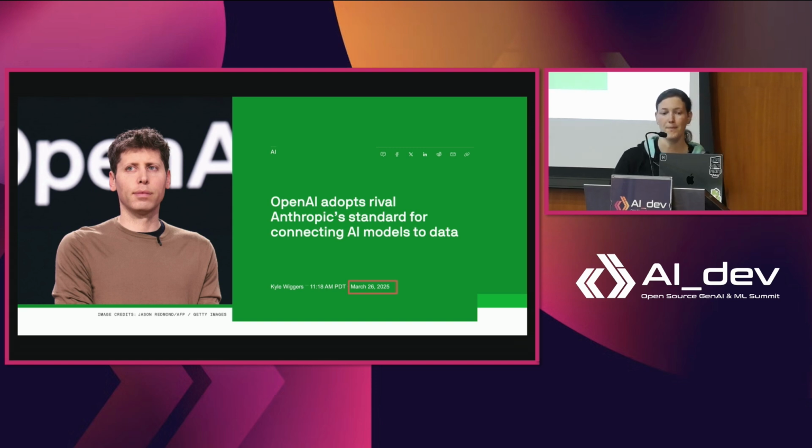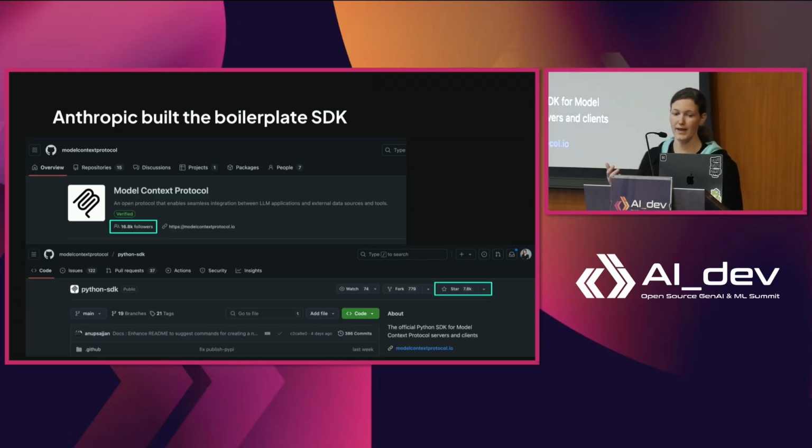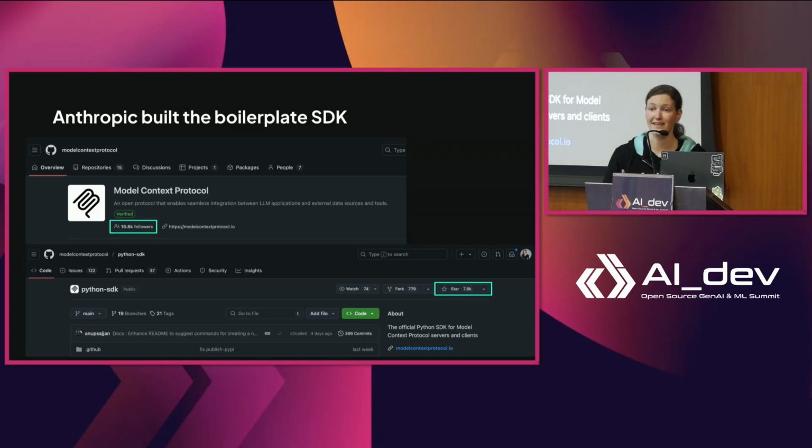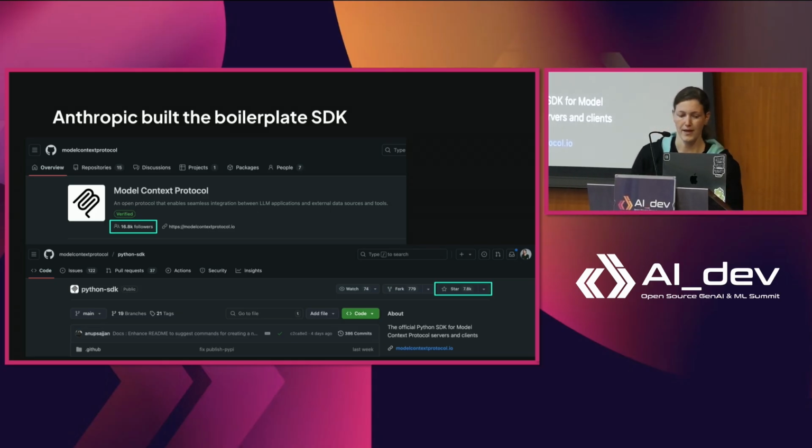The best thing that Anthropic did about that is they didn't just define some protocol in a blog post. They also built the infrastructure for us to be able to build on top of that. So we have the boilerplate SDKs that are built and provided to the community. They are all open source, and they help us build on top of the MCP protocol. As you can see here, Anthropic released those in a different repository called Model Context Protocol to make it easier for the community to contribute. It already has a few thousand stars on the major runtimes.